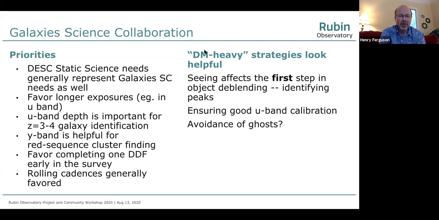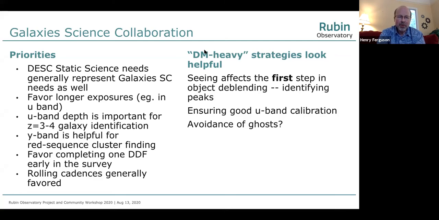So I think we would tend to favor longer exposures over shorter ones because being more sky limited is a good thing, and we don't have variable sources. And so, for example, the 60-second possibility for the U-band is quite interesting. U-band depth is important at redshifts between about 2.5 and 4, say. Probably that doesn't come out of a very simplistic photo-z metric. There are some studies that have been done looking at photo-z's as a function of redshift that show that U-band's quite important there. The Y-band's useful for a few science goals. One of them is red sequence cluster finding at high redshift, maybe a little more specific than the U-band over the whole wide survey area.